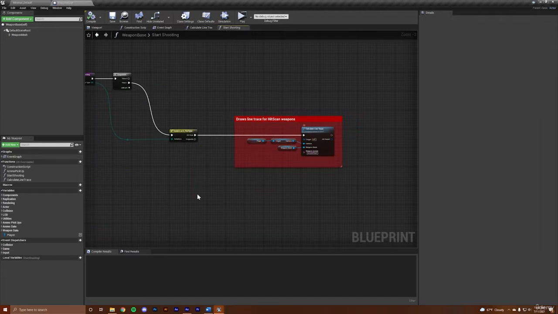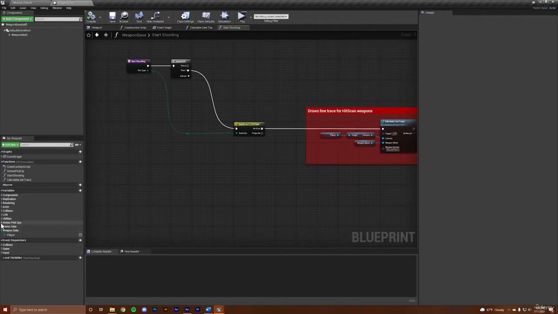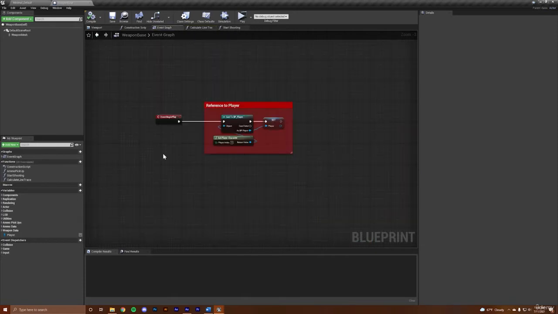And then I ended up getting rid of this weapon socket variable because for my project at least, every single socket is going to be muzzle flash. But if you want to use different weapon meshes in the future, you definitely would want to set that as a variable so that any child of this weapon base, you'll be able to dynamically set that every single time. But I manually put it in. Other than that, I put some of our variables into different categories to keep them organized. And like I said, you can set this to be a variable if you'd like to as well. I just didn't because for simplicity's sake, every line trace weapon is going to be that distance for now. Okay, so I think that's everything, and we can get started.